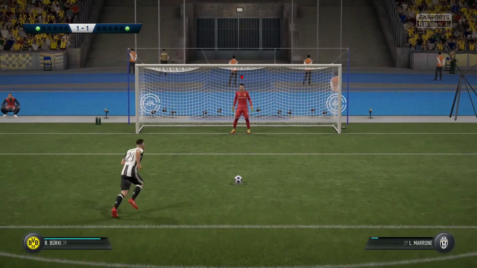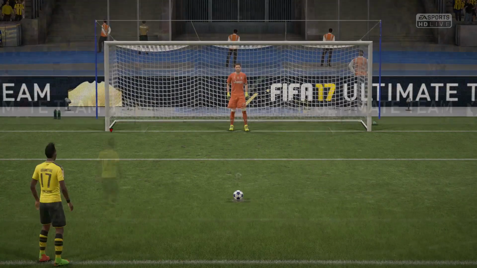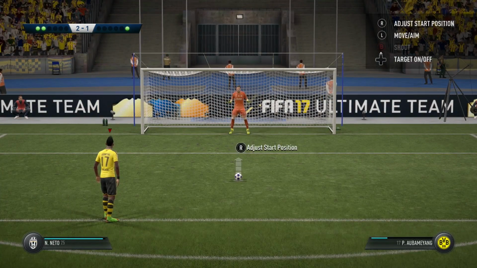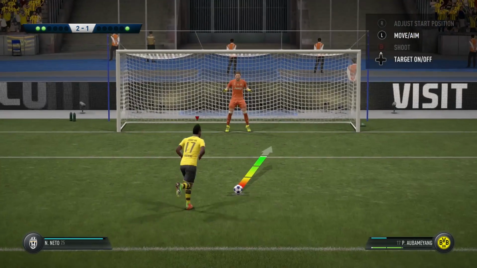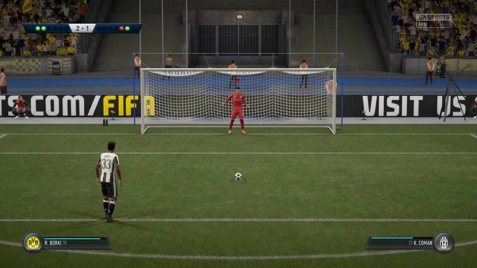But it's Morone. I reckon he's going to go to the left. Hits that one. That is another class penalty. Everyone's just been going the wrong way. But Aubameyang stepping up. I'm going to go top right hand corner. Aubameyang, it's saved. That is not what we needed.